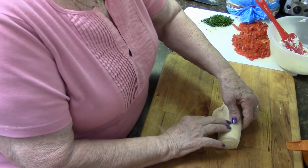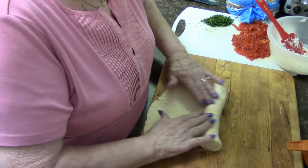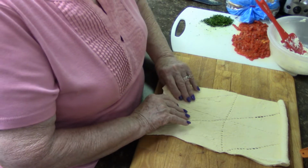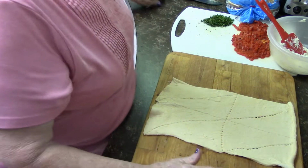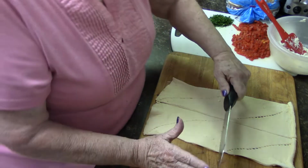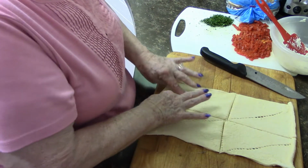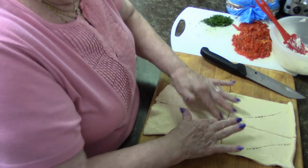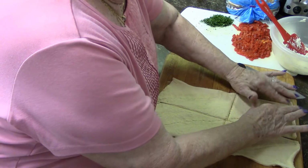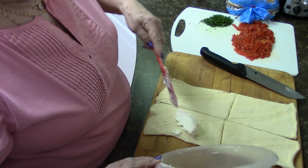Now this says to separate these into rectangles, and pinch the seams together. And I don't know if I said it, but my oven is heating to 350. And already, this dough is hard to handle. I'm in Florida, which makes it a little more difficult, but I do have the air on. Okay, here we go. And I'm going to take about 3 tablespoons each one of these.